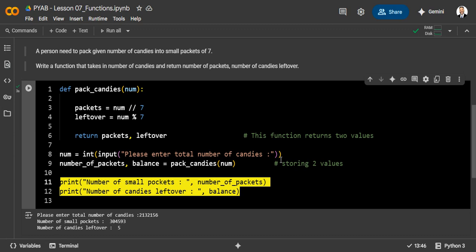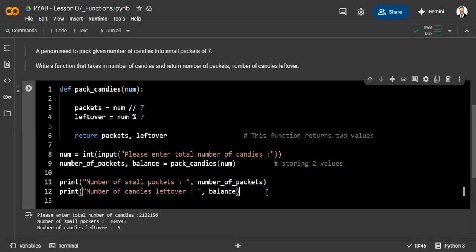Similarly, when you do coding, you don't have to write everything inside the main program. You write in terms of functions and then call those functions within the main program whenever and wherever you want to call. So we explained to you with a simple example. Later you will see a full-fledged example somewhere around lesson number 10 or lesson number 11. We'll be putting all these things together. At that time you will understand a full application of how to put all the things that we learn like if command, for loop, while loop, string, list, functions, everything together.